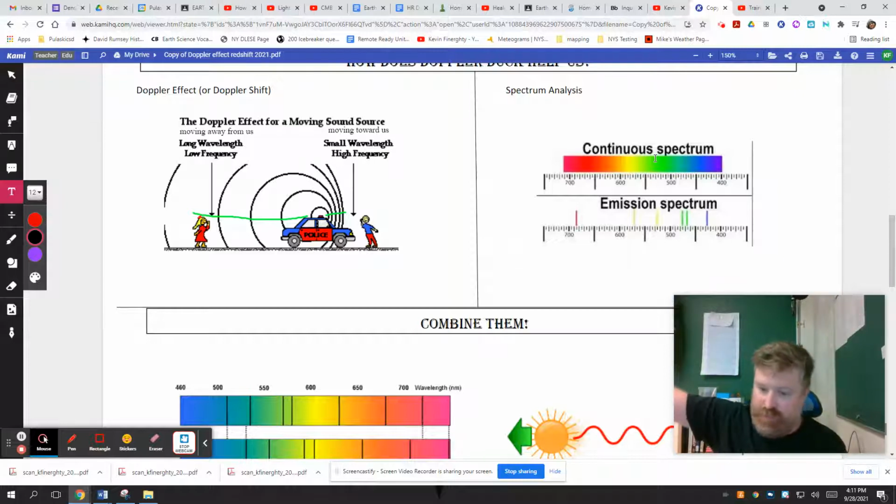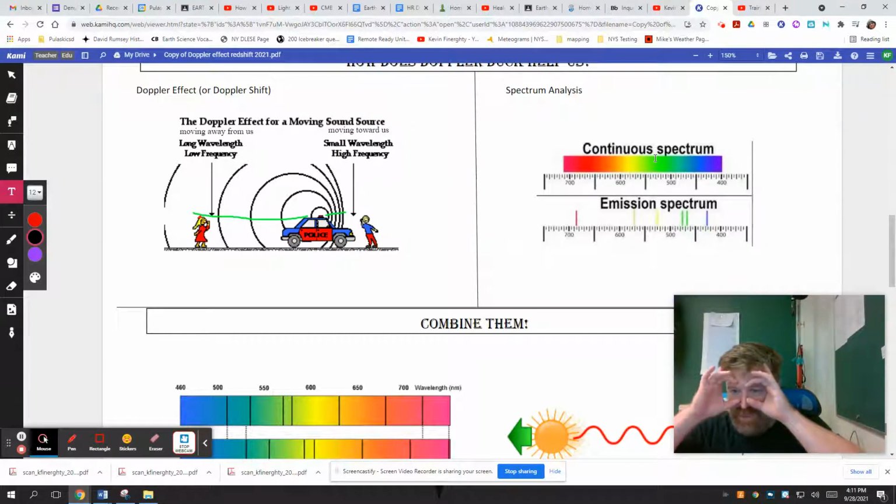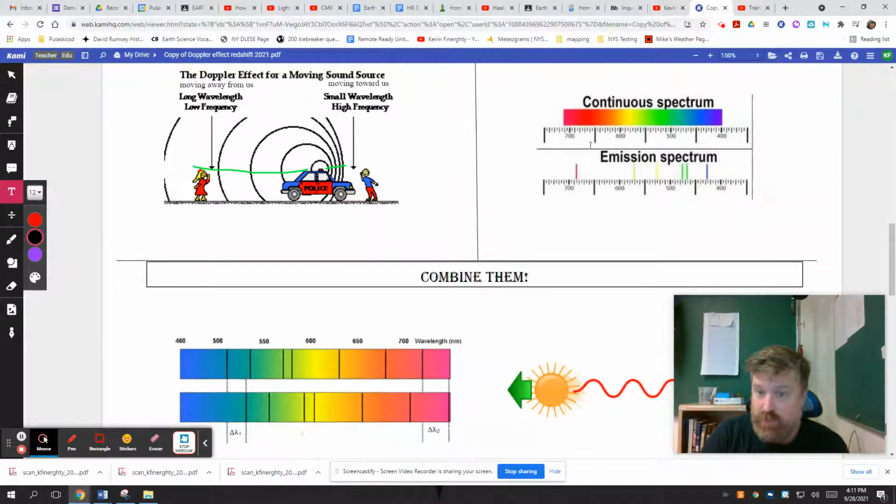And I'll have these little tubes up front. If you want to try to play with them, you'll look through them and you'll see like a little rainbow. They sell these as like kids' novelty glasses. They look like 3D glasses almost, but they make everything look like rainbows. That's kind of doing essentially the same thing. It's taking light and bringing it down into its component colors, which is the rainbow, Roy G. Biv, right? What we've noticed is that certain elements give off certain specific patterns, like a fingerprint, more or less.